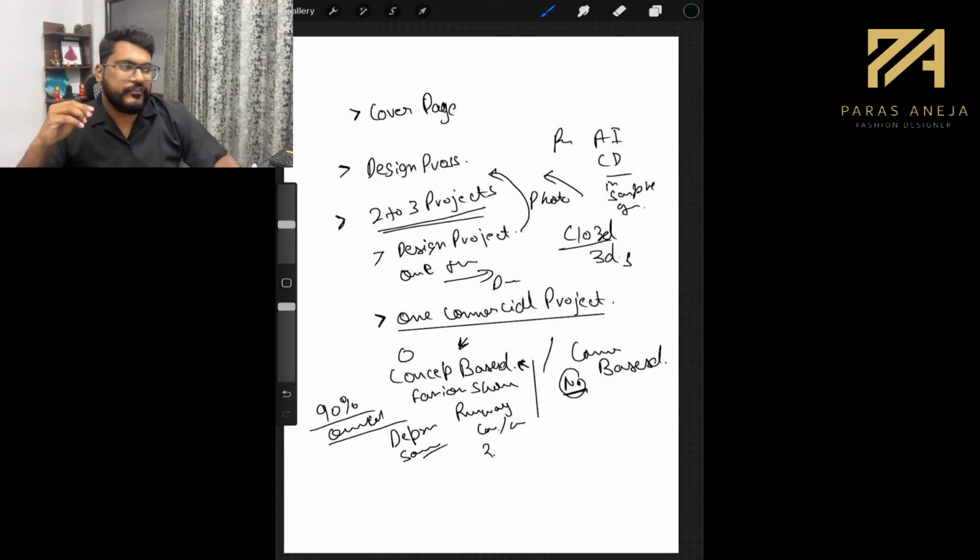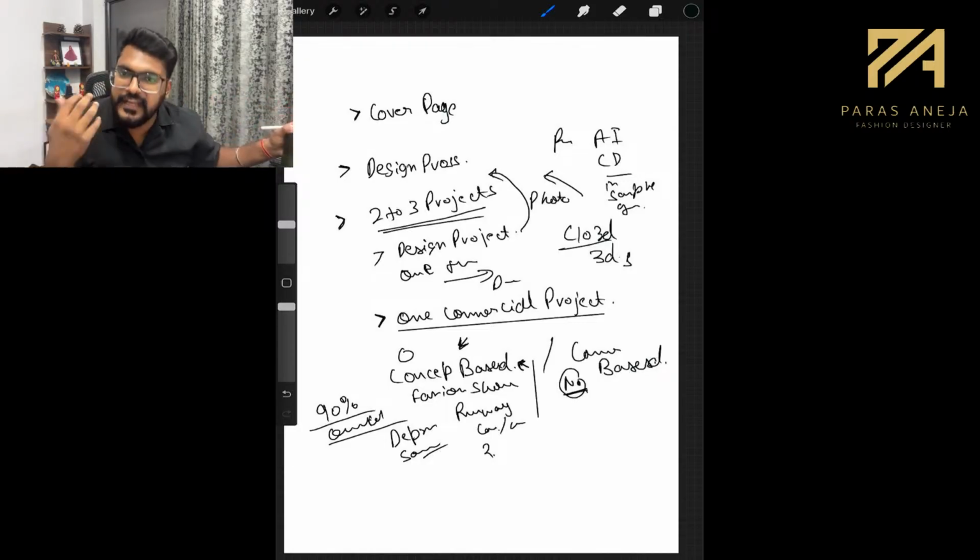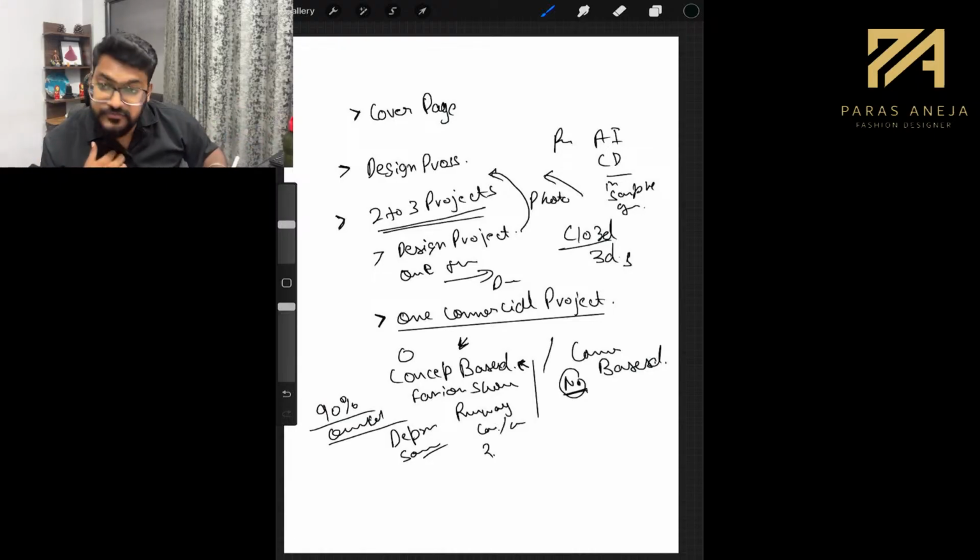For example, if today I use this bottle, this plastic, as a fabric, I can do that. That is my process. I can cut this plastic, use it as embroidery, melt it, whatever comes. According to that, I will just flow on the fabric to build my own texture. So this is the concept. This is very good for my portfolio. People will come and appreciate that I've done something very unique in terms of designing.